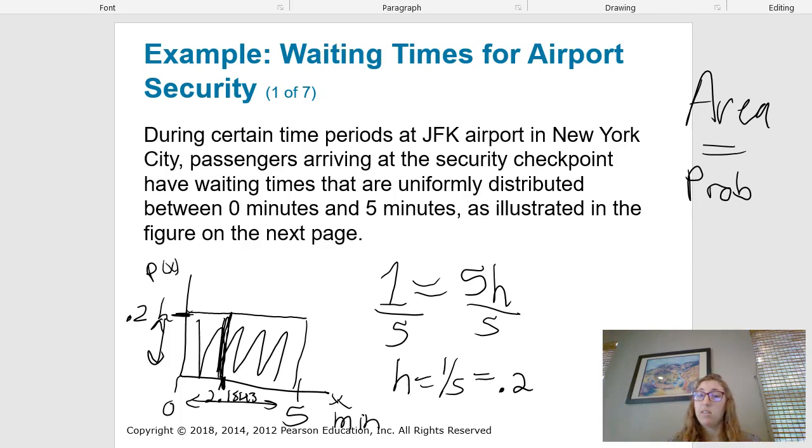Which is interesting, very different than when we discussed our discrete probability distributions like we did in chapter 5. So the probability of any x value is 0. That means for these types of problems, I'm not going to have you find the probability of a specific x value because that's always 0. I will ask you to find probabilities within some certain interval. So let's look at an example here.